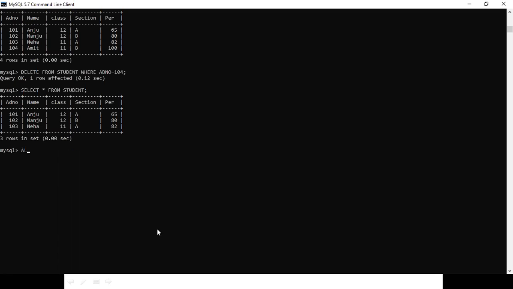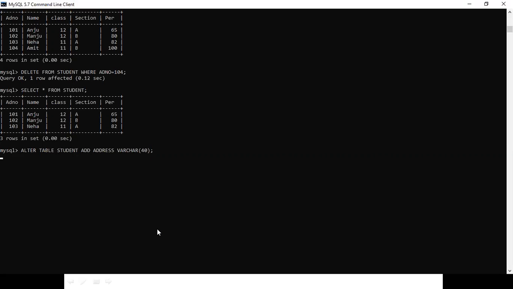Just alter table student add. We want to add a column. The column is, for example, address. We have to define the definition, here varchar 40.